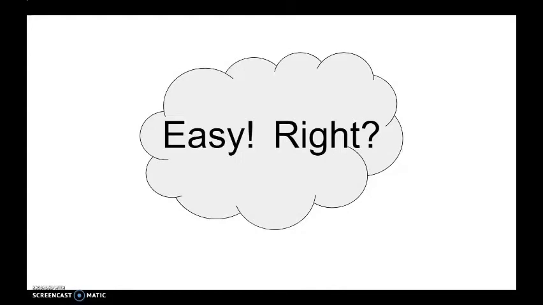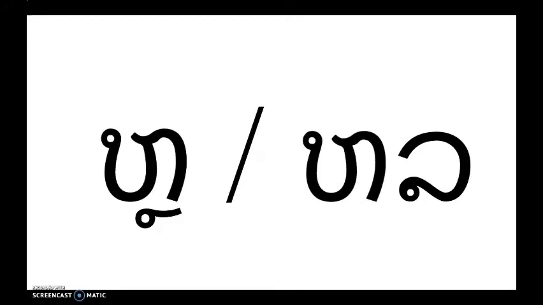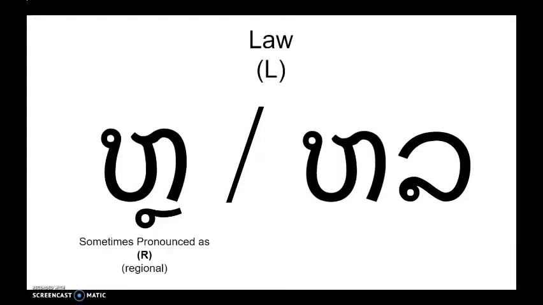Let's review one of these compound consonants, and we're going to do the one that's probably the most tricky. This one. Do you remember what this is? Your hint is on the right, but we really need to learn both renditions of this. This is the letter law. You have the law abbreviation combination on the left, and then you have the compound version on the right. Both of them are considered compounds, but it's easier to see the two-letter combination on the right. On the left, think of ha on top as one letter, and the symbol on the bottom as the L sound. So there's your compound. This is law, and remember, sometimes it's pronounced as R, ra.